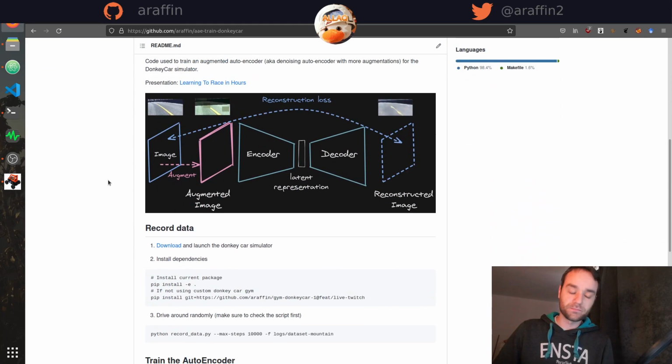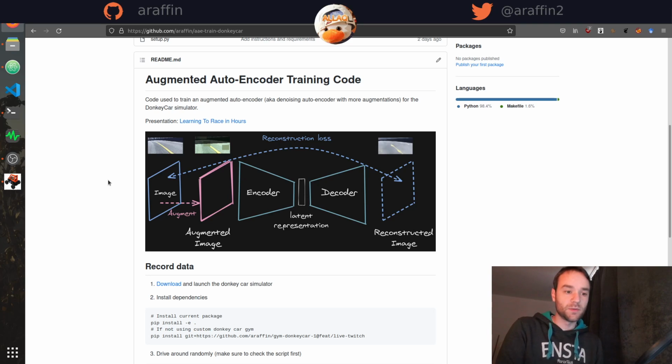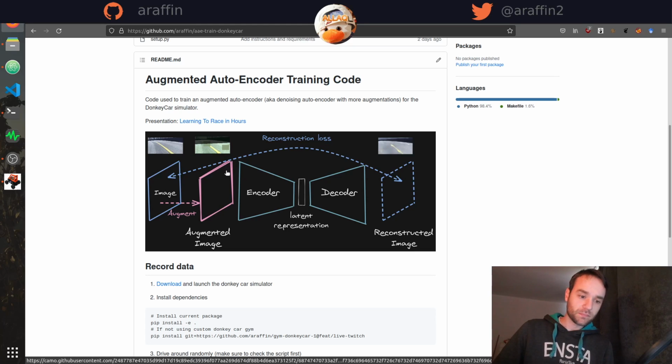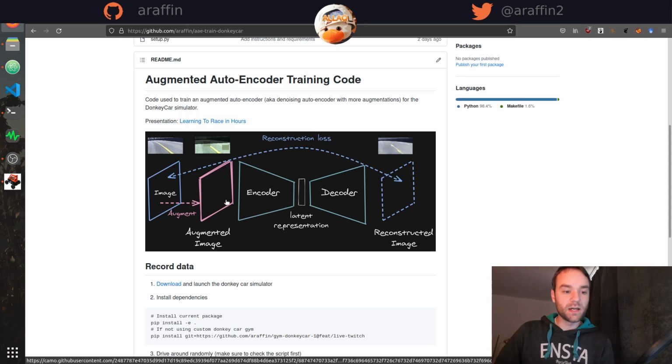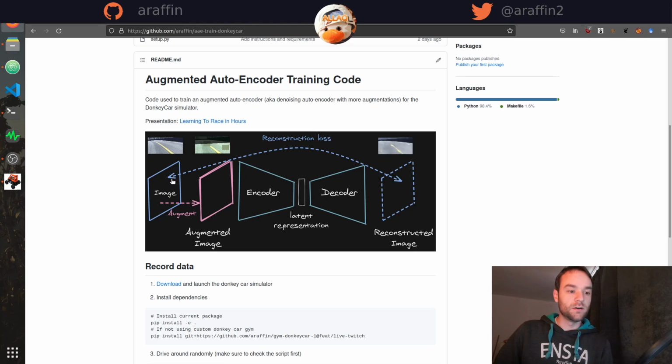In fact, a denoising autoencoder, also called augmented autoencoder. And the idea of an autoencoder is you just have the image as input. You encode it in a small latent space, as it's called, to have a latent vector, a latent representation of that image. And then using that bottleneck, that small latent vector, you try to reconstruct the input image. To make it more robust to illumination change, or in our case, when we drive with one or more cars, we're going to do some augmentation. And instead of reconstructing the augmented image, the input image, we are going to reconstruct the untouched image.